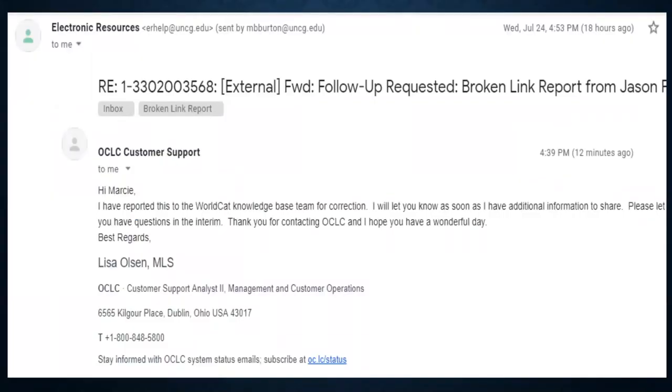Sometimes we have to contact OCLC, the vendor — which could be eBook Central, Taylor and Francis, JSTOR, whatever — or the direct publisher to see if it can be corrected on their end. Unfortunately, sometimes it may take a couple of months for that problem to be resolved, though mostly it can be a couple of weeks. We will let the patron know right away if we don't think it's going to be a quick fix. If it's an article linking problem and I can access the article another way, I'll send the patron the PDF.